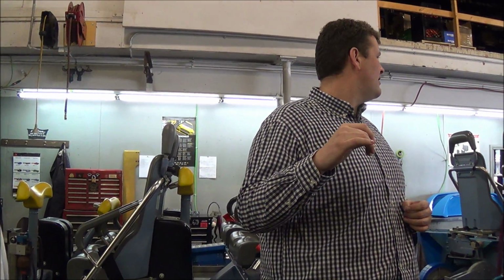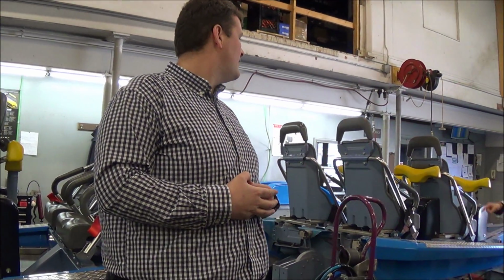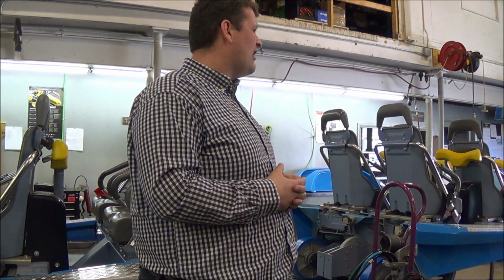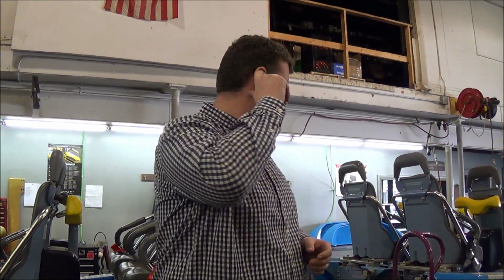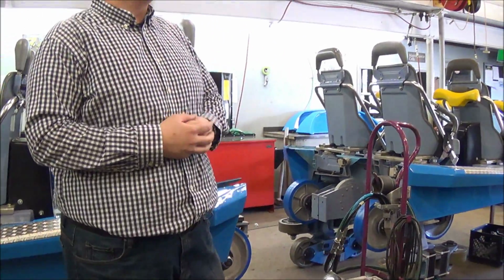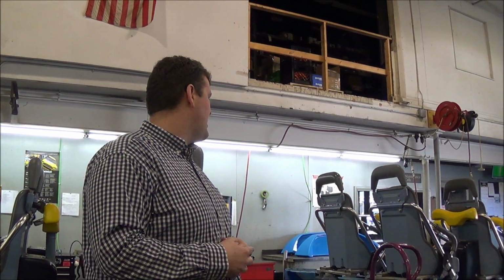Yes, sir? Last year you told us there was a metric you said when you burn up these wheels and you got to replace them. You asked me how long a wheel lasts? Yes. So he asked how long a wheel lasts on a ride. Most of the road wheels here, which are the top wheels, you always have a road wheel, guide wheel, and an upstop wheel. The road wheels take the brunt of the load. They will last years, or they will last months, some even last shorter.